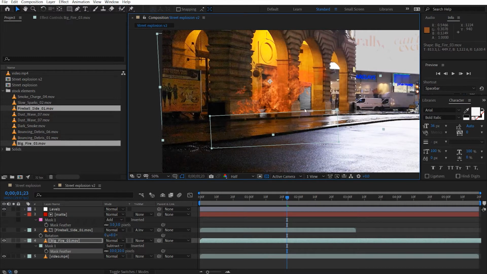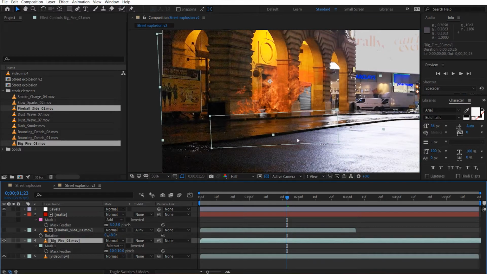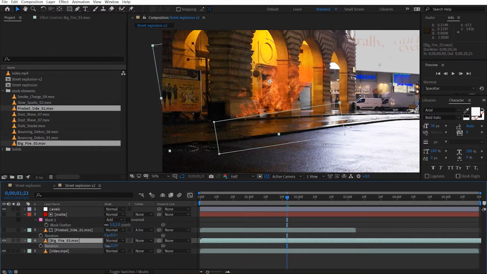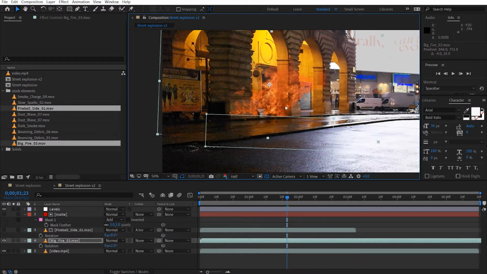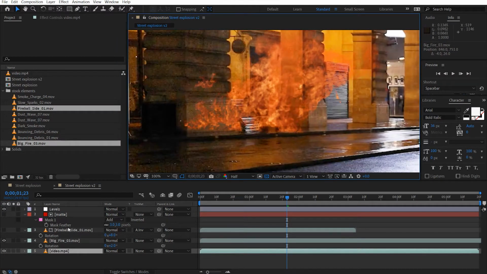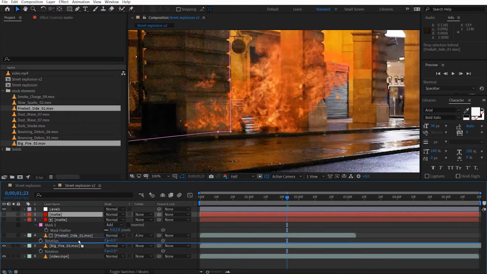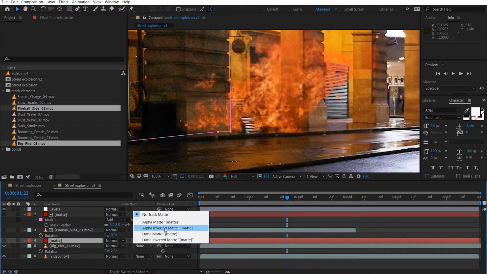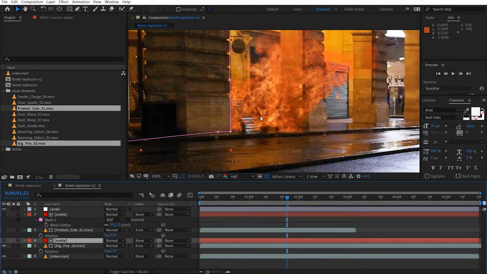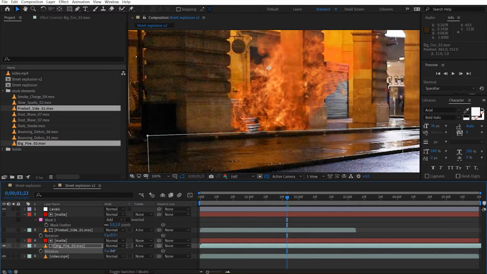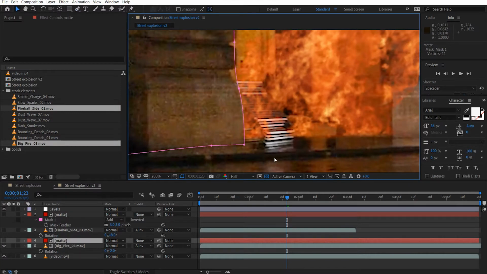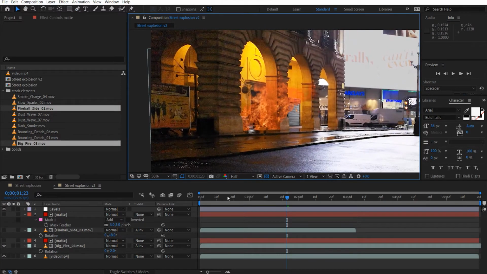Let's flatten this and position it right there. Then duplicate our matte, alpha invert that, and position it like so. Cool, there's our fire.